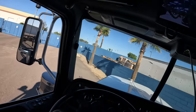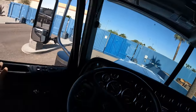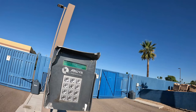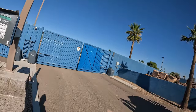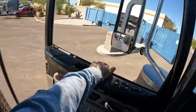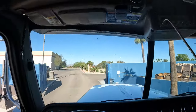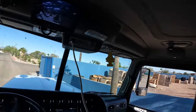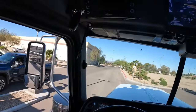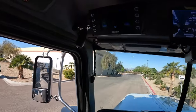Opens automatically or not. Probably not. We gotta enter the code. It looks like it opens this way too, so. Stand by while I get the code. Have a nice day. Tell a friend. This is a pretty nice little storage facility here. But I ain't gonna tell a friend because all my friends live way far away. Am I gonna make it out of here? Oh yeah, we're good.